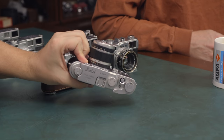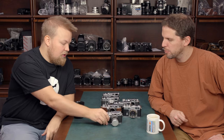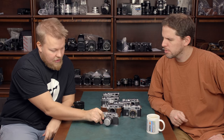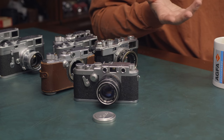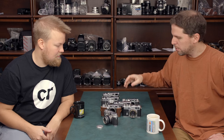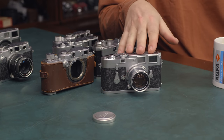As a final curiosity, we have a Leotax. There were quite a lot of Leica copies from around the world — Leotax came from Japan. When rangefinders were a big thing, most were screw mount, and there were many options: Canons, Leotax, Orkeys — all very budget-friendly cameras. But if you're looking for an M3, you usually won't settle for less than a Leica; these are just alternative options for less money.